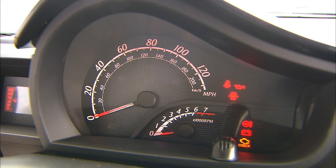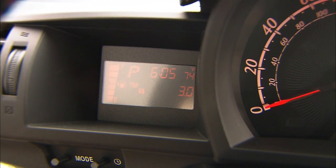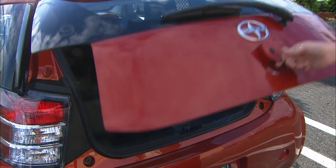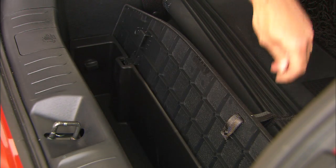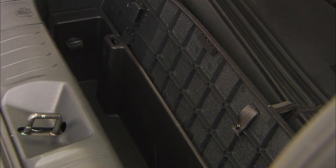The speedometer and tach are very clear. This gauge that includes fuel level is both busy and hard to read. It's kind of the rule when doing the TP trunk test that the back seat is in the upright position. Do that with the IQ and you can barely get a pair of socks in there. There's a little room here. No spare tire, just a repair kit. That saves weight and space, important with a car like this.